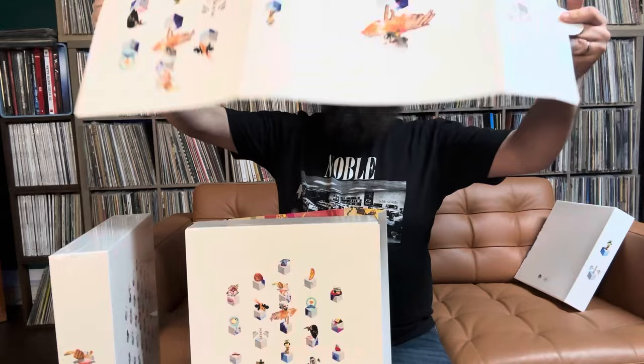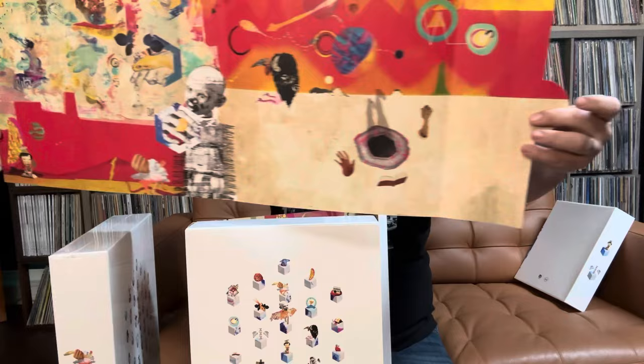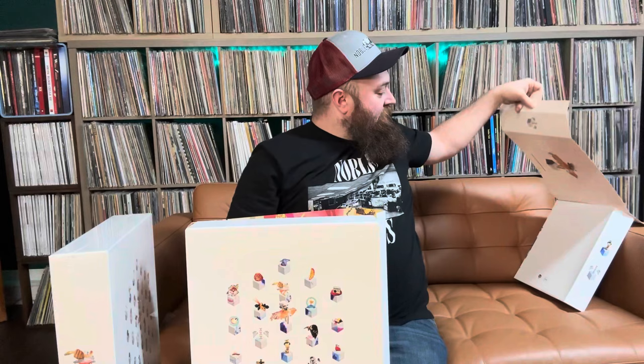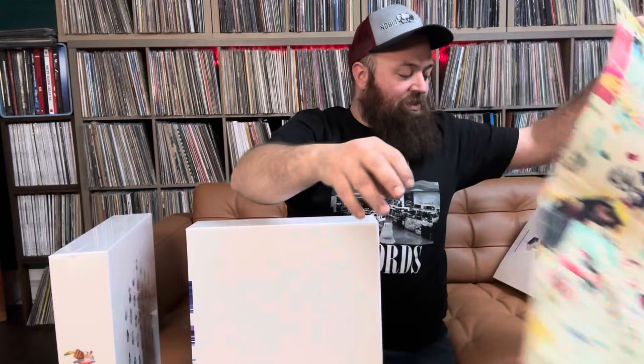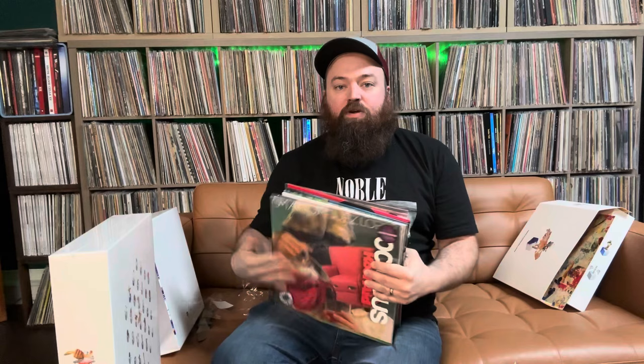So this is the artwork inside — this is the outer sleeve for the first volume, and that's the artwork on the inside. It just shows images and stuff — that's the bison right there from that first set. The shrink wrap comes off. All right, here's the second one. Look at that — incredible. You can just tell that this took a lot of time and effort. Here they are.